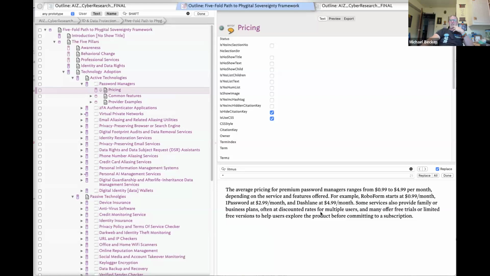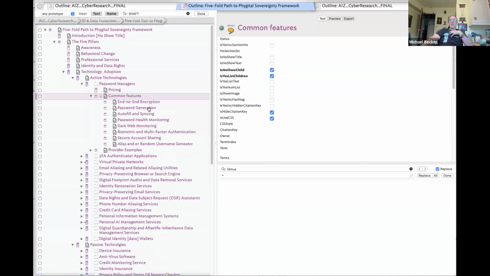So obviously I wanted pricing. I wanted a list of the common features. And again, I've done previous work where I manually did this a couple of years ago, and I developed the common set of features across about 3,000 different cybersecurity products, and identified about 750 common features across all of those different products. And then, when I was using ChatGPT for this exercise, I'm like, hey, ChatGPT, just really quick, grab me the top five features or top seven features for this product, because I didn't need any more at this point. And because of my experience with that, I was actually able to know whether or not those were actually correct or not.